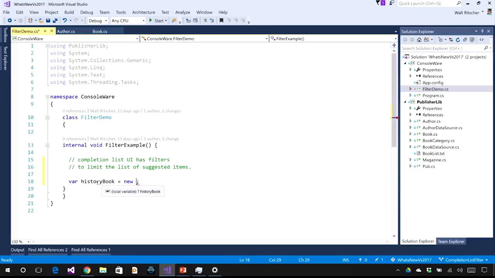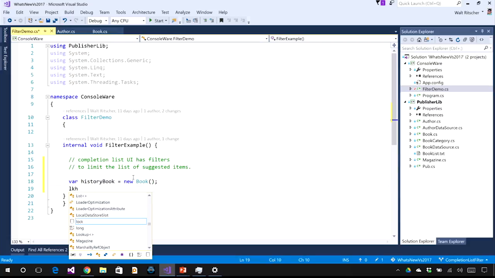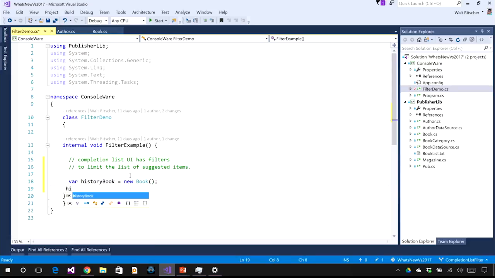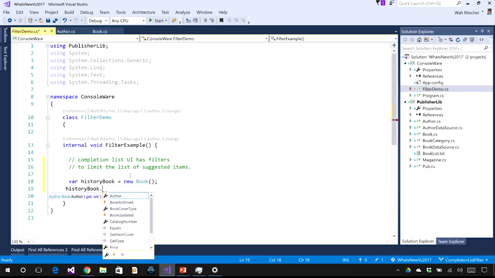Now this also works if you're working with members of a type. So I'll go back and instantiate my book. Now I'll go to the next line. Now I'm looking at the members of the book type, and you can see that there are 3 choices down here for filtering. There is filter by properties, filter by events, and of course, you know what this last one is, it's filter by methods.